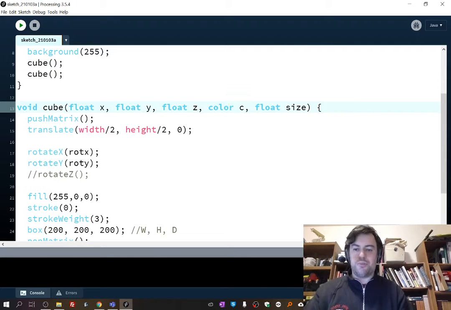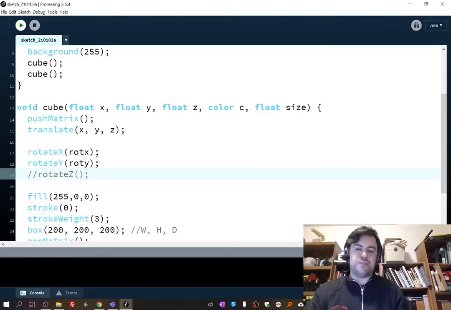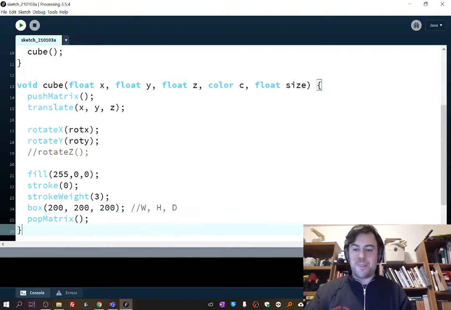So now I'm just going to replace all of the pertinent information. I don't necessarily want to always be in the center. I want to go wherever I'm told to go. So I'll put X here, Y here, and Z here. I'll leave the rotations the same for now. We might want to change that later on. We could parameterify those rotations as well. I'm just going to leave it as it is.